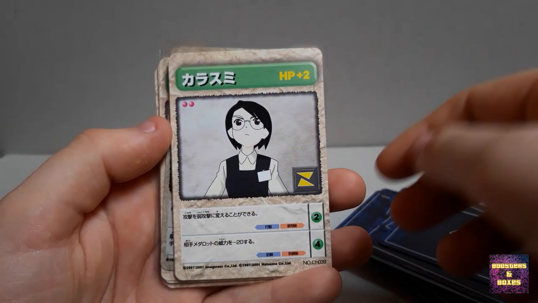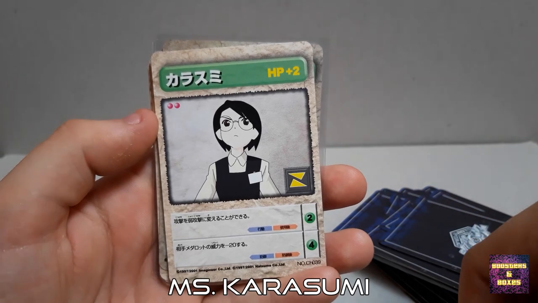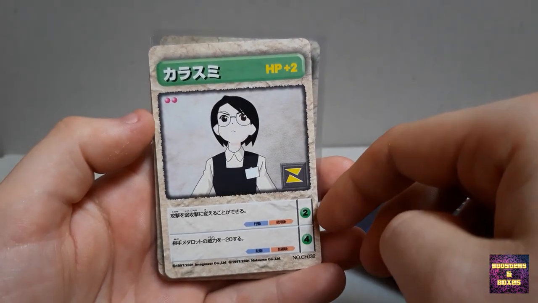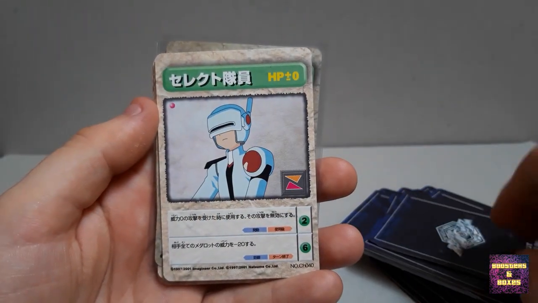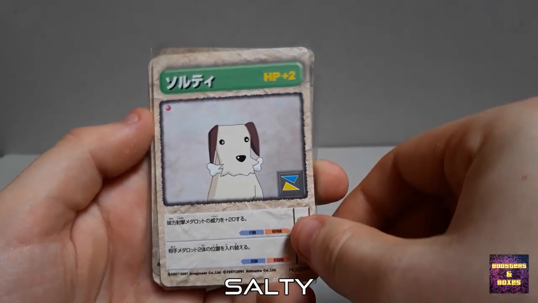Yeah. Someone from the first season again. This is Mrs. Karasumi, or what's her name in the English translation, something fishy related. She's the one that has an affair with Sea Slug from the Rubber Robo Gang. Here we go. The Select Corpse. Salty the Dog.